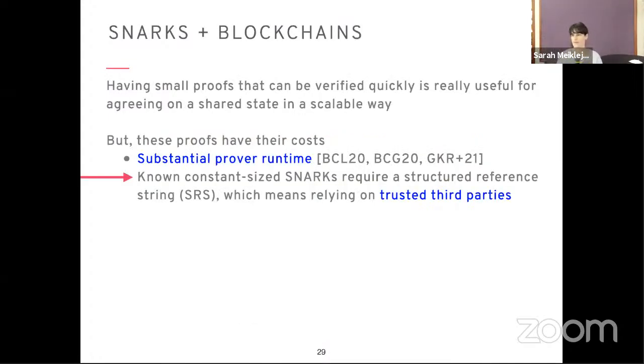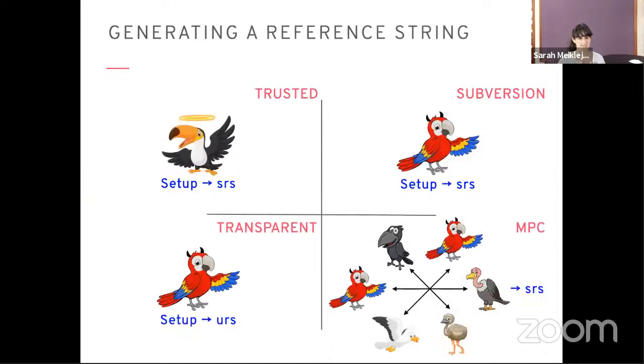So the other big downside, which I am going to spend quite a bit more time getting into, goes back to the definition that I presented, where non-interactive zero-knowledge proofs require a common reference string. This is somewhat an artifact of the constructions we have, but basically the known constructions for constant size snarks require one of these structured reference strings. And that means, if you remember, that we require what's called a trusted setup. So I'm going to explain why this requires a trusted setup, and I'm also going to go through basically all of the different ways that we can imagine generating the reference string. So first, let's start with this trusted setup.